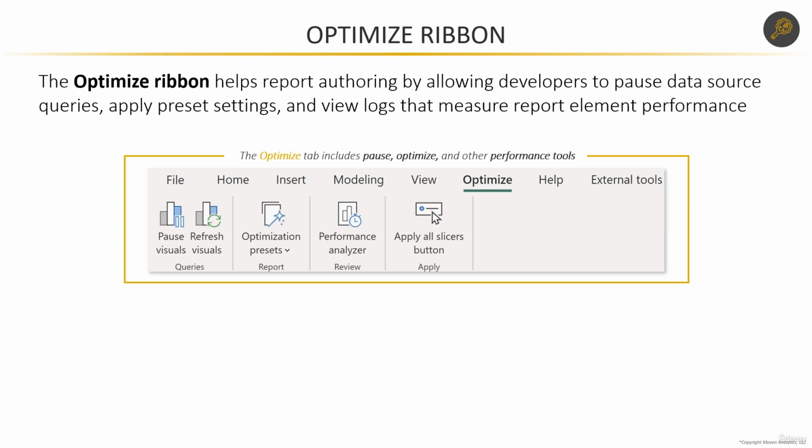Now, the main reason why direct query reports will find these features particularly useful is because reports built with direct query connections send all of those queries back to the data source every time something changes. So using these features, like pausing queries, are helpful because it allows you to make a bunch of changes to a report and not send the query back to the data source after each change or update is made to the report.